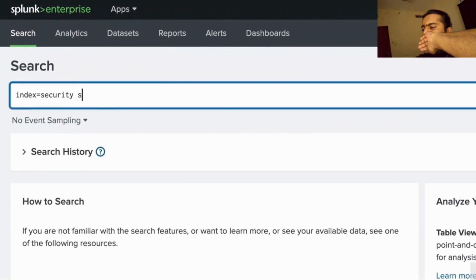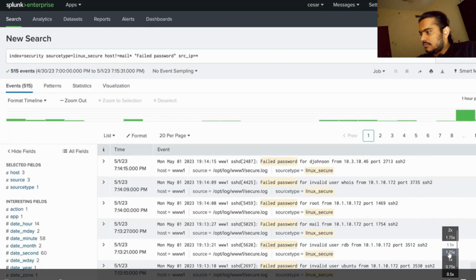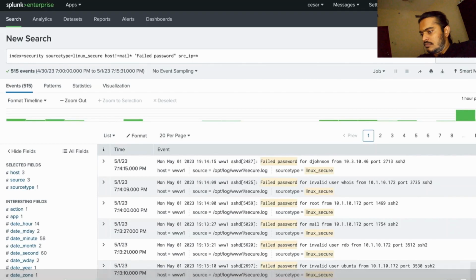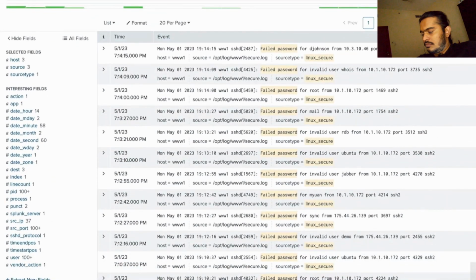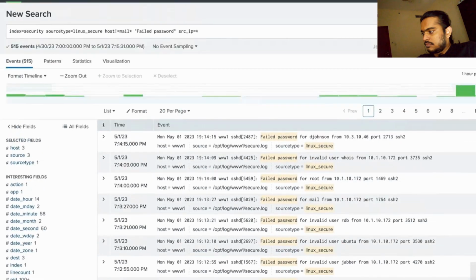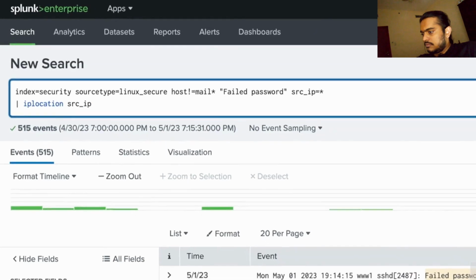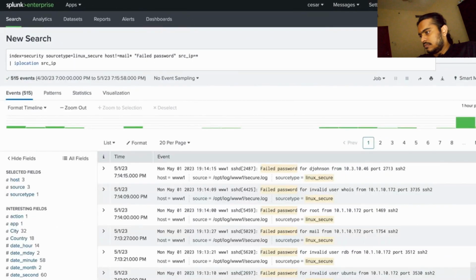Here, we have a search that returns events containing failed login attempts. 1 or 2 failed logins may just be due to user error, but multiple failed logins may be indicative of a security incident. Our team is particularly interested in seeing where these attempts happened. But when we look at the field sidebar, we don't see anything related to geographic information. We'll append the iplocation command with the source IP field to add geographic context to the returned events.